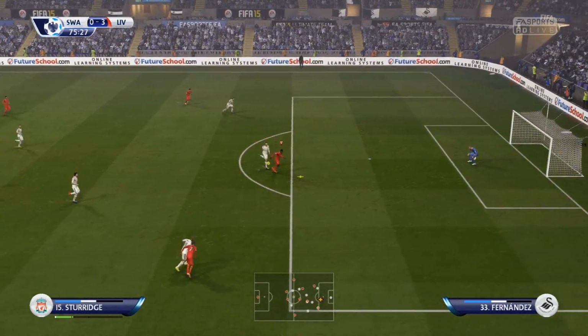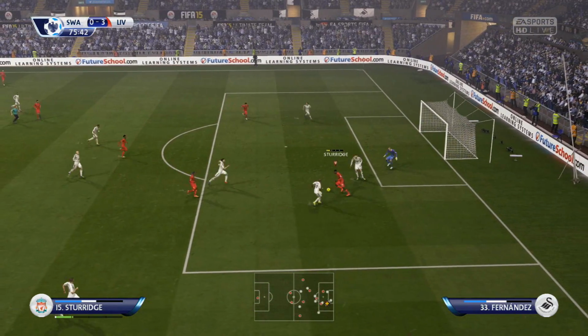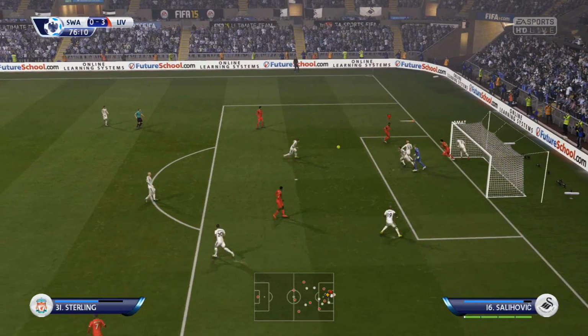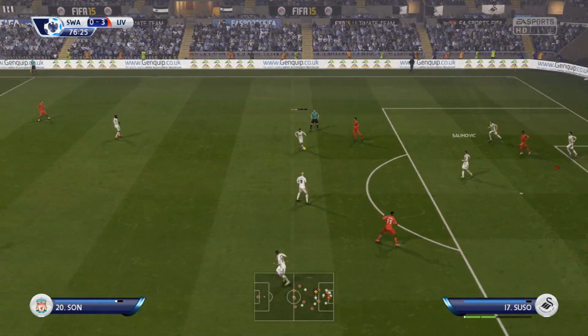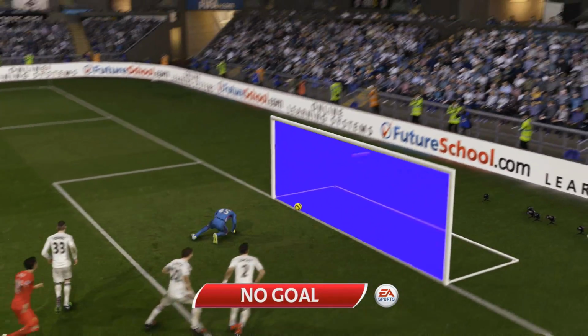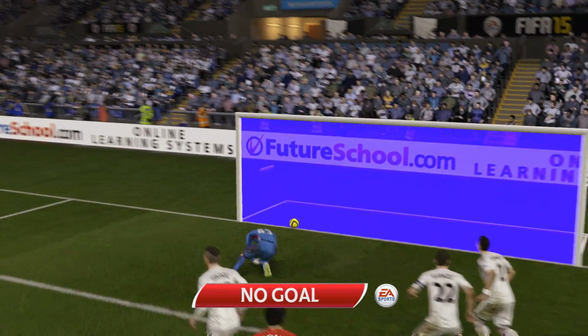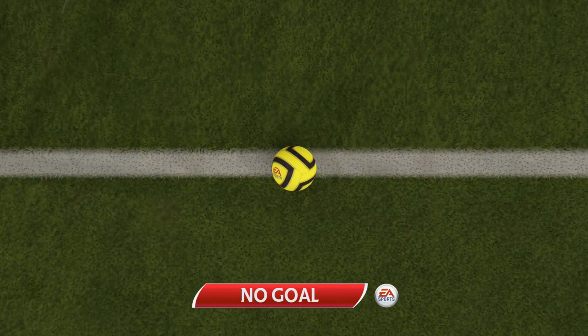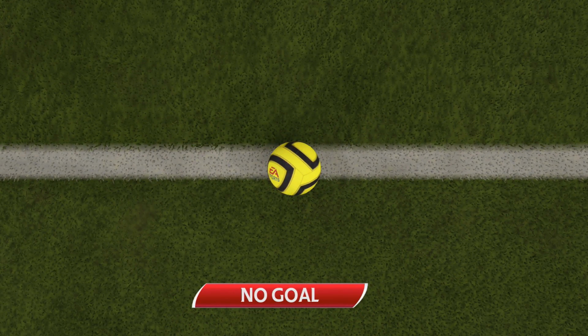He's coming off, and Heung-min Son is coming on. I moved Sterling into the middle, put Heung-min Son out wide, and he came oh so close to making it 4-0 there. A top save from the goalkeeper, getting just enough on it to get it onto the bar and down onto the line and away from goal. As you can see here from the goal line decision system, all of the ball has to be across the line, and barely any of it is actually across the line.